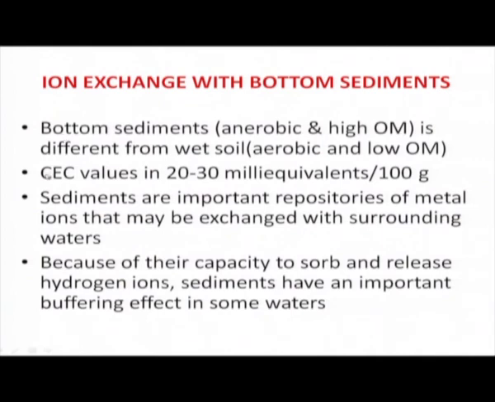The bottom sediment has a cation exchange capacity value ranging from 20 to 30 milliequivalents per 100 grams of sediment. So, they have an appreciable amount of cation exchange capacity. That means they can exchange any cations present in the aquatic system; there is a possibility of exchange with these bottom sediments as well as soil. And sediments are again an important repository of metal ions that may be exchanged with the surrounding water. If some toxic metal ions are present in water, there is a possibility they may be exchanged with this.